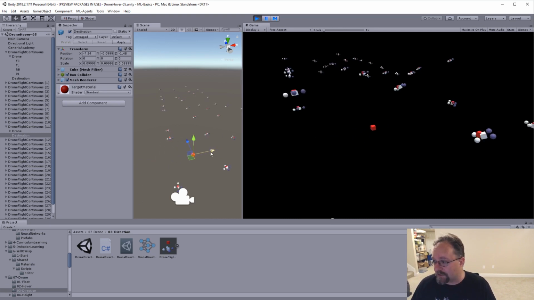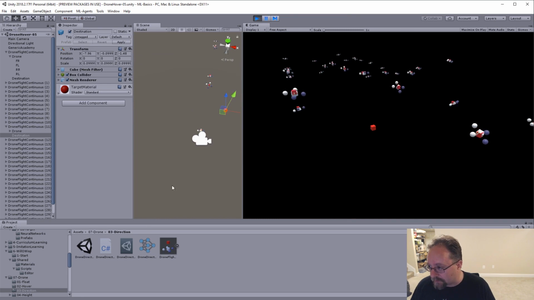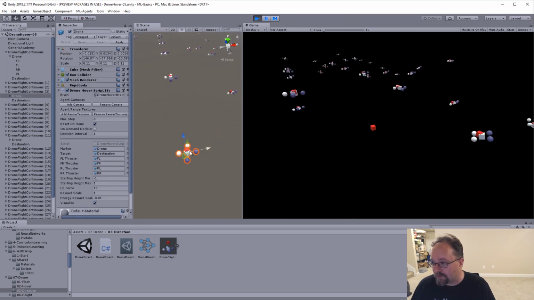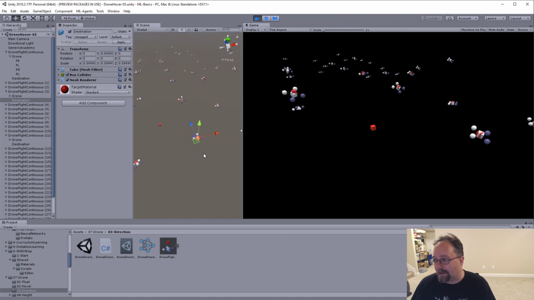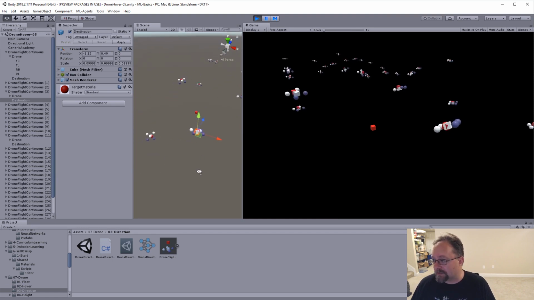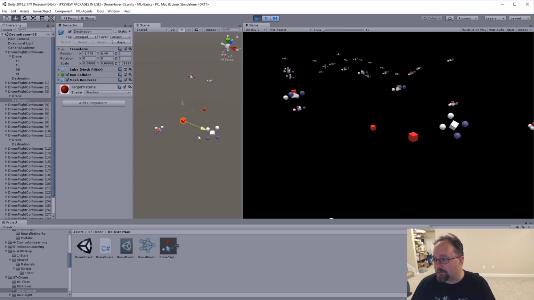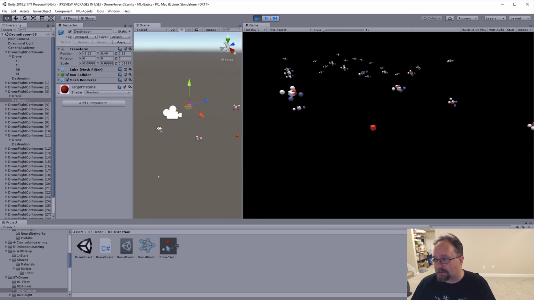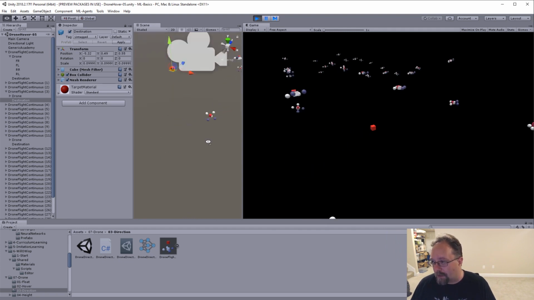So it does a pretty good job. Every now and then, oh, there it goes. Every now and then one will crash if you move the marker too fast or something like that. It's not absolutely perfect, but it's pretty good. Now, there is one other big downside to what this learned to do, which is when you move it, especially over larger distances to get to the target, oh, there goes another one.